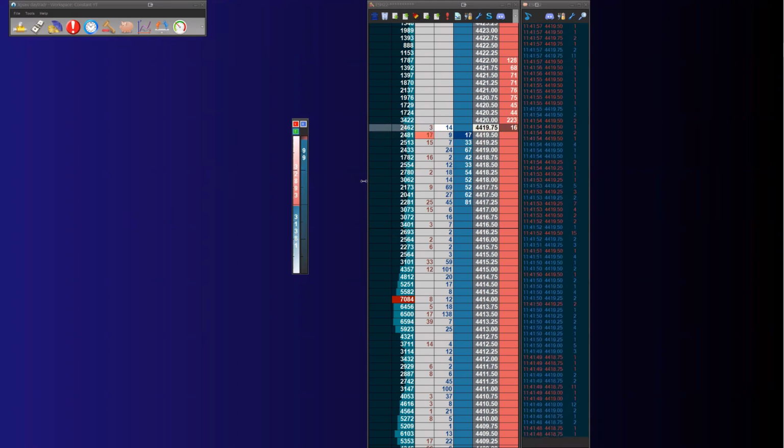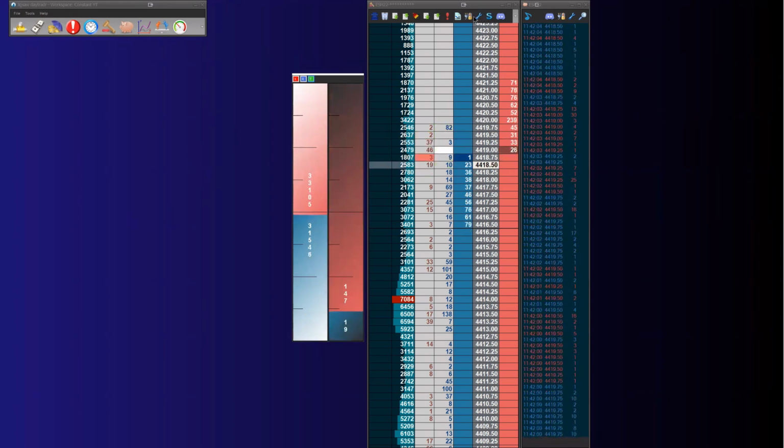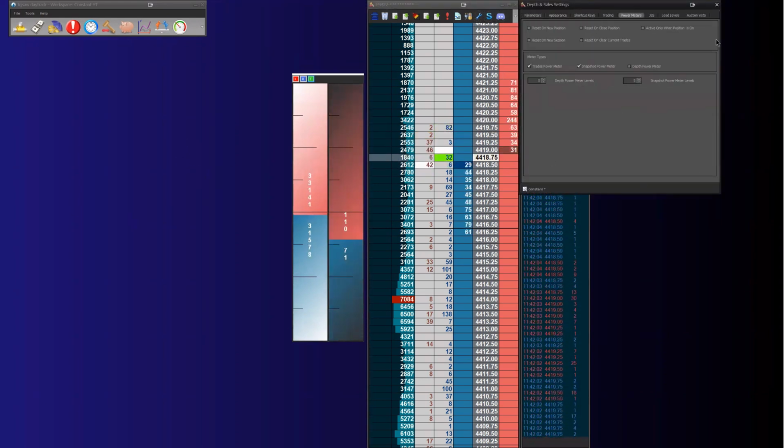The power meters in Jigsaw give you a visual representation of how you set it up in your settings. Within your depth and sales settings, your power meters tab, you have a few types. You have, of course, the trades power meter, which changes based on the way that trades are occurring within your inside column.